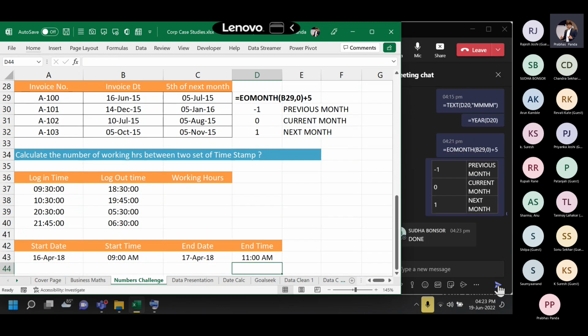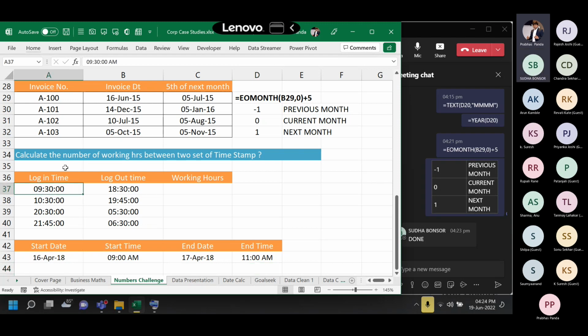Most of the date-related challenges we face in our routine activities, we can handle with these date formulas. Now we are going to look into some timestamp-related calculations. Take an example: when I come to the office at, say, 9:30 a.m., we have a biometric system where we punch our finger, and in the back end of the system the time is captured. What is the format of time? Whenever we work with data, Excel has its own formatting for every type of data to recognize it. Time is presented in this format, as hours, minutes, and seconds.